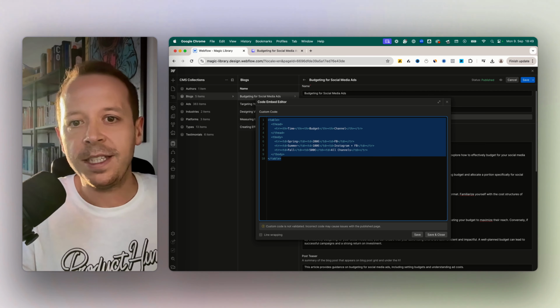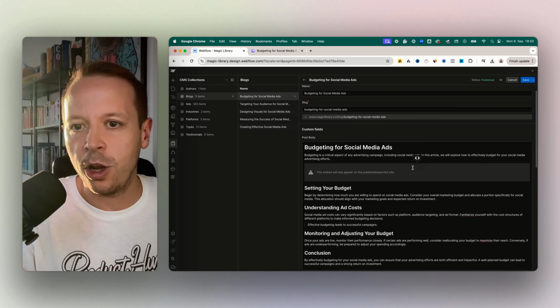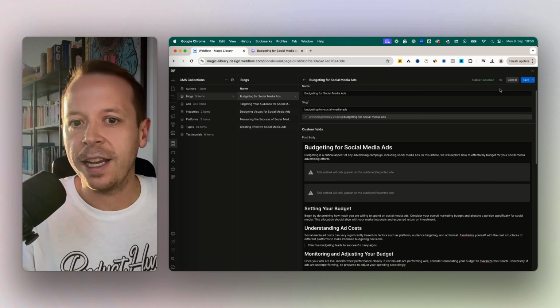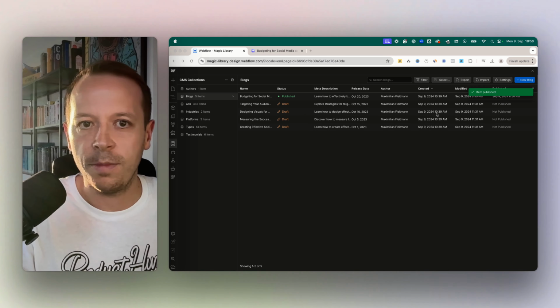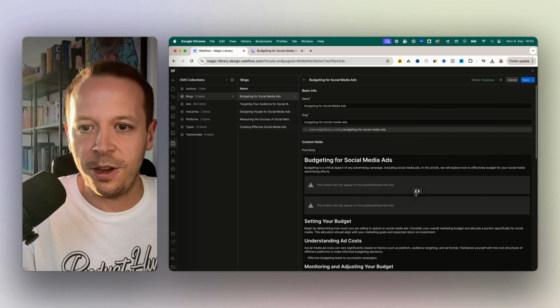So, this is the simplest form of a table. We can close that and you can always open it up again by just clicking on the code editor here. And now we can take a look at how all of this looks on the real website. I think I just duplicated it, not on purpose.